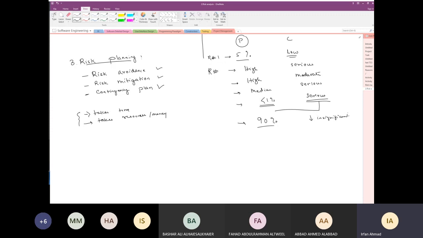Of course, something which comes in the middle, and again, there's no exact science here, is naturally some ideas like the possibility is medium and the consequence is moderate. What do you do about them? These are gray areas. So one strategy to deal with them is to see how many risks you have already shortlisted.